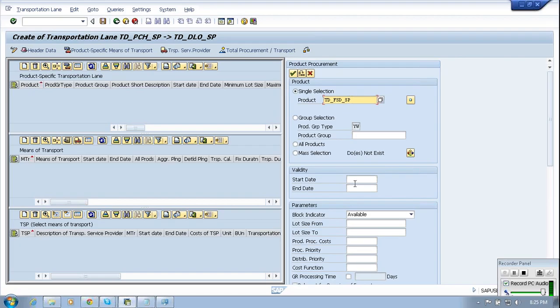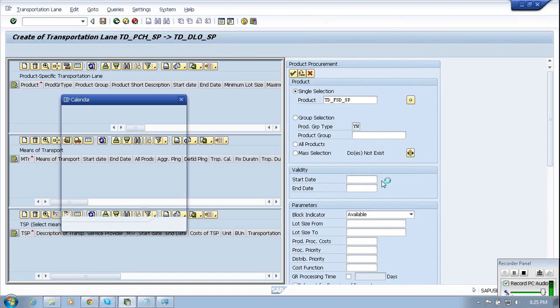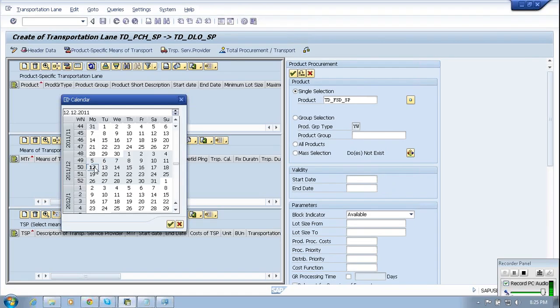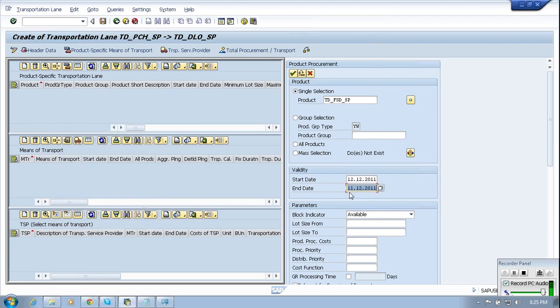And the start date and the validity of this transportation line. We will take 1 year validity, from today to the next 1 year. And lot size, and the production procurement cost and procurement priority.